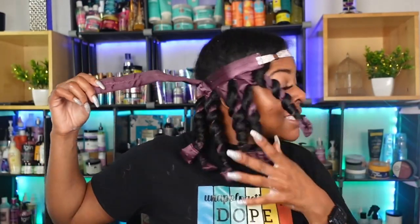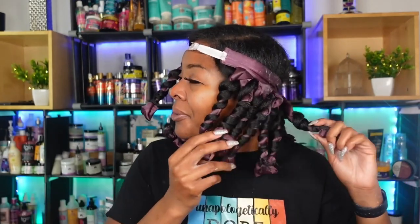I'm going to put a bonnet on and allow this to dry. I did miss one, but everything else is tight, in place, and really uniform, which is really exciting. I'm happy I'm going to be able to sleep comfortably — it doesn't seem uncomfortable like perm rods or flexi rods. These are just your heatless curls and I'm really impressed with it so far. I'm going to go to bed and be back in the morning to take these down and show you guys the final results.